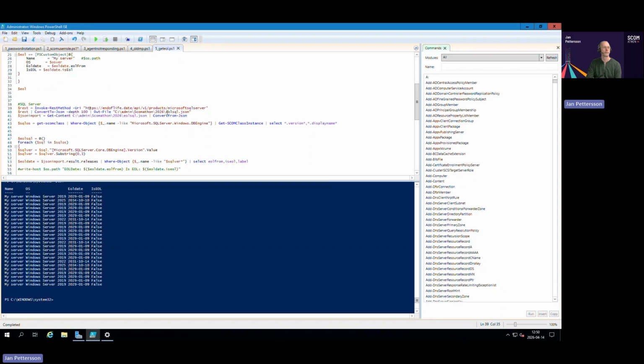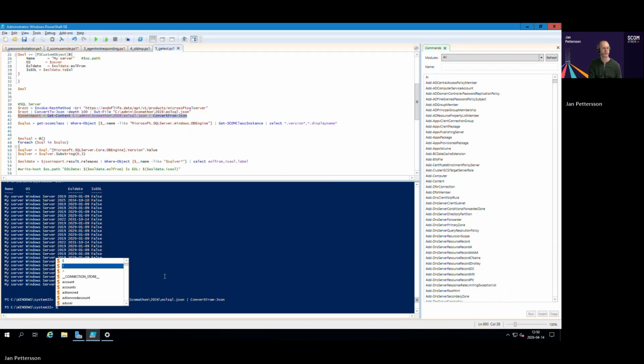Next thing here, we're going to move on to SQL Server. And here I would do the same thing. I would do an Invoke-RestMethod against the product Microsoft SQL Server. And like I said before, this server doesn't have internet connection, so I have to take my prepared file here instead.